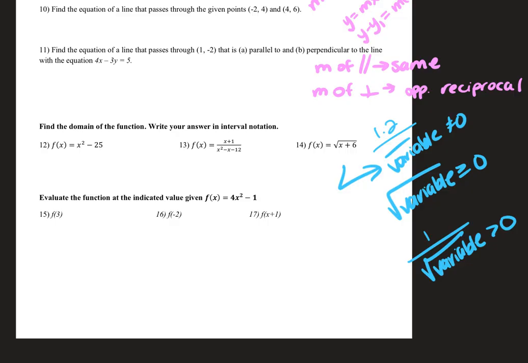10 questions. Obviously, some of them have multiple parts, but 10 in total. Any other questions? So no difference quotient for the quiz? Not on the quiz. It's on your test, but not on the quiz. Okay. All right.